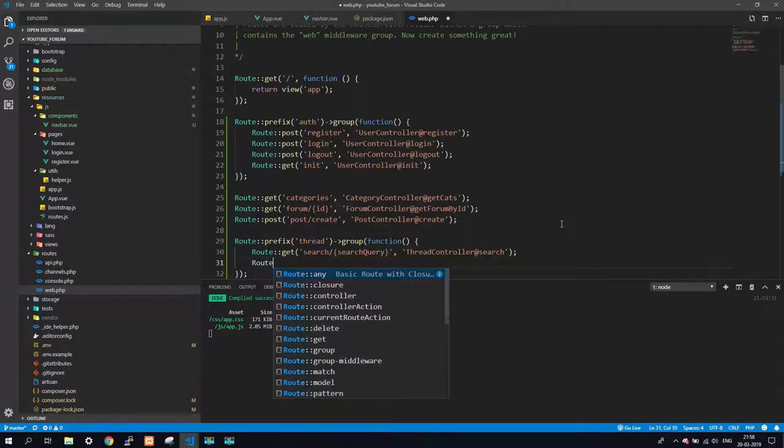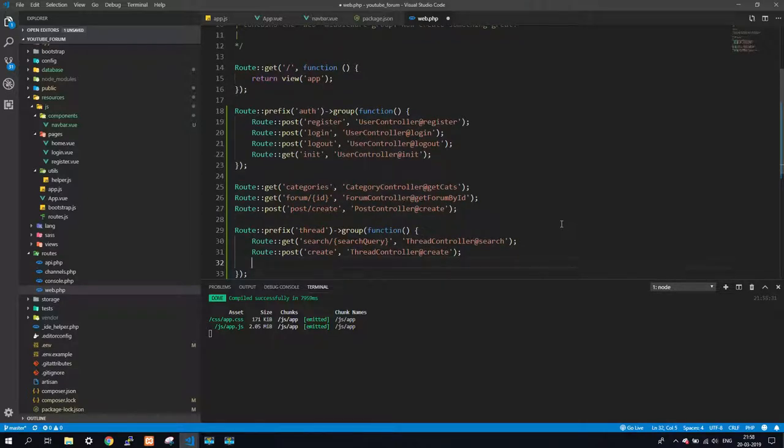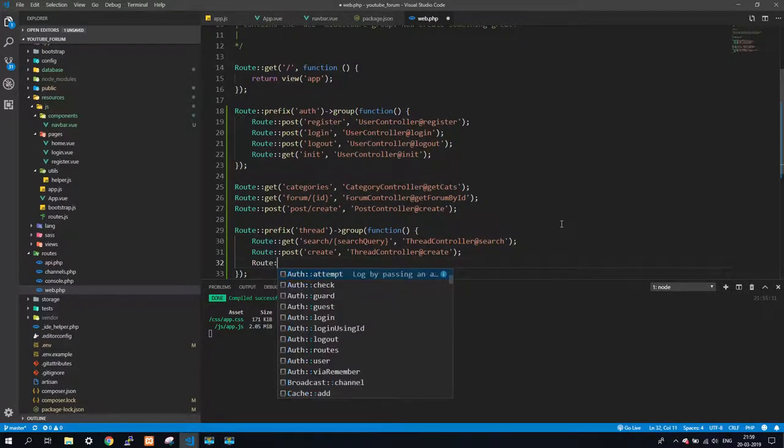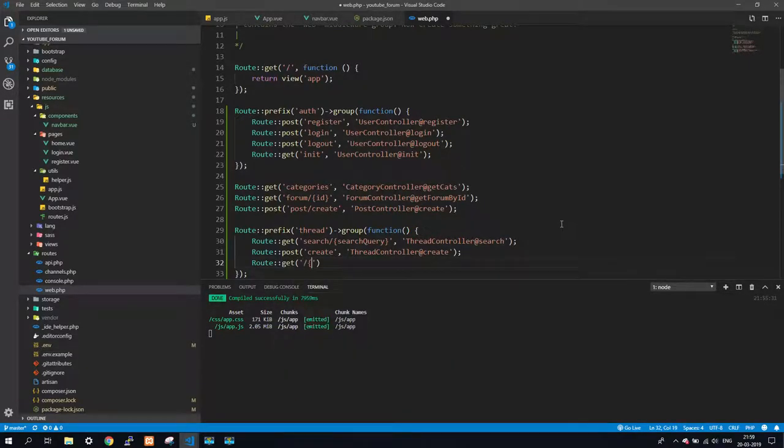Then we say route post create at thread controller create. And then we say route get ID and at thread controller and get thread by ID. And that's it, that's our routes.